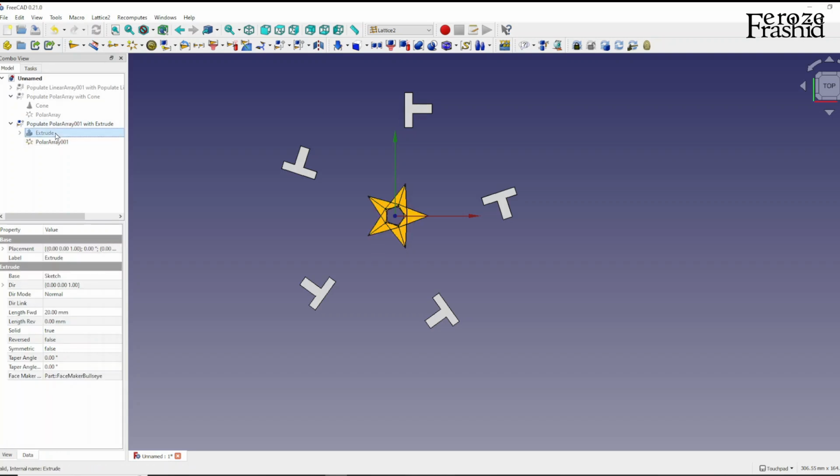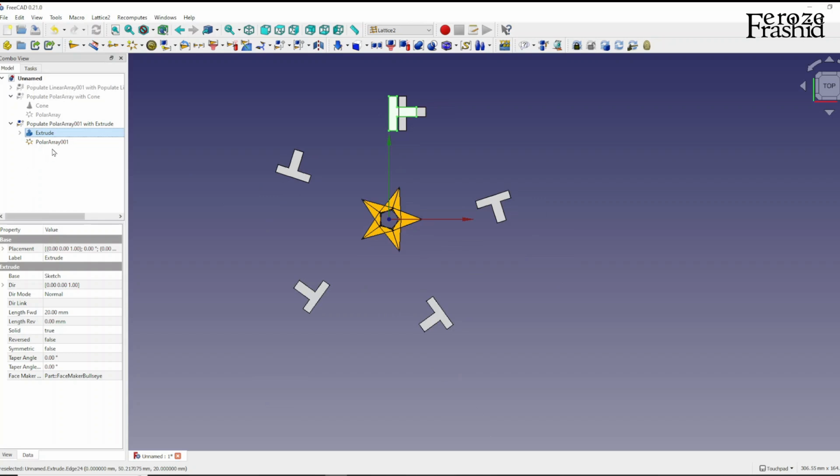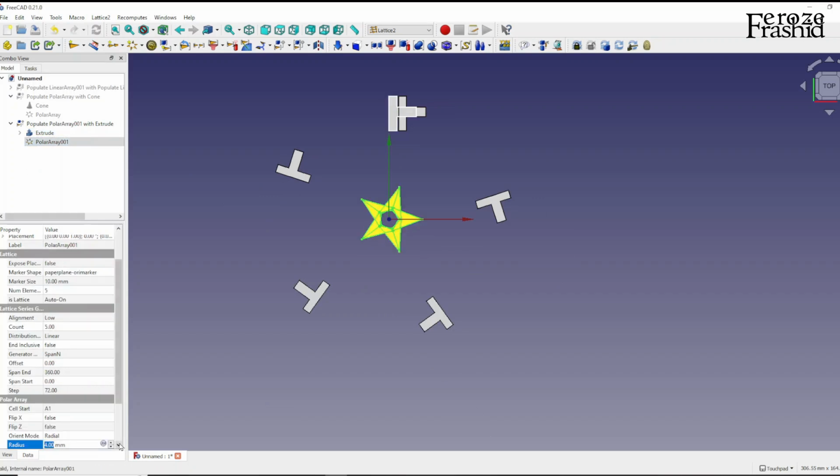So let me bring this original object back. Every time we increase the radius, this object is not moving in a circular fashion. If it is 0, the original object is overlapped with the first replication.